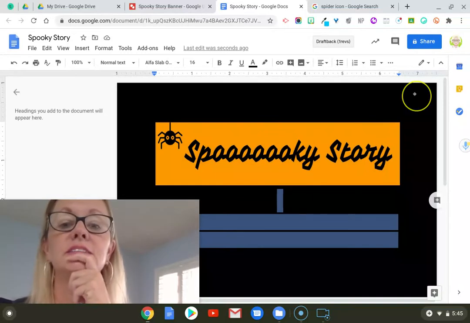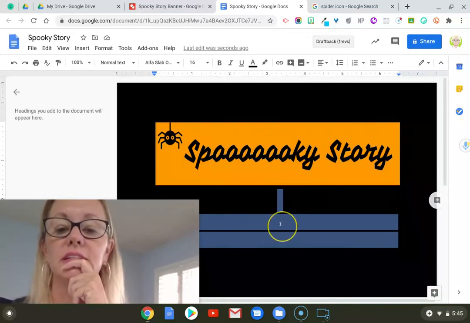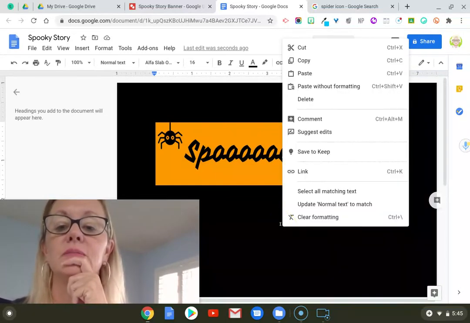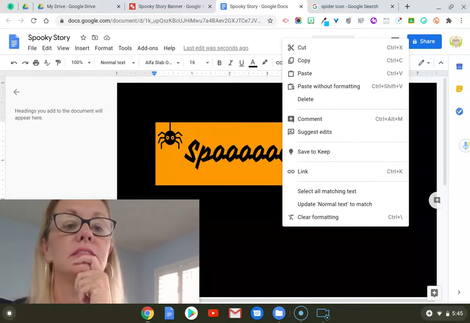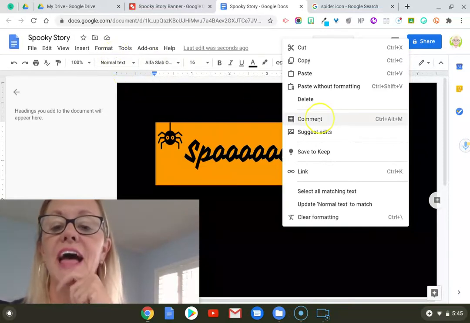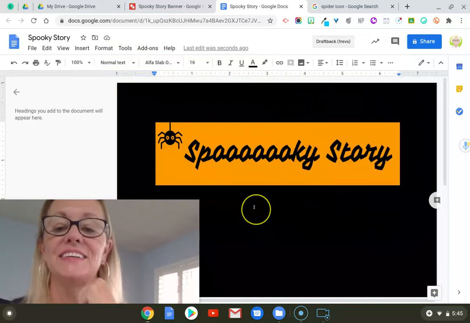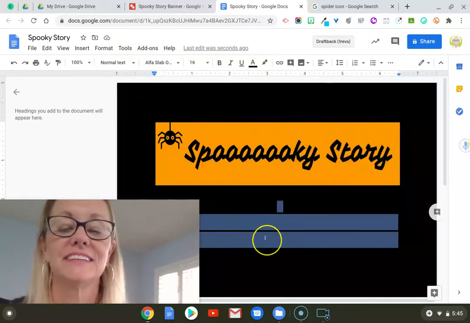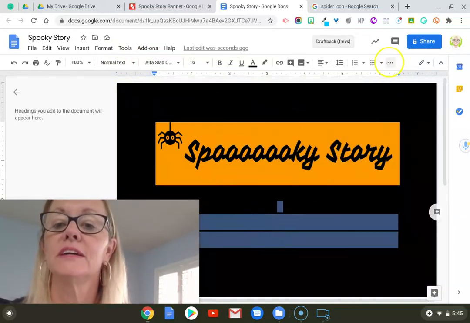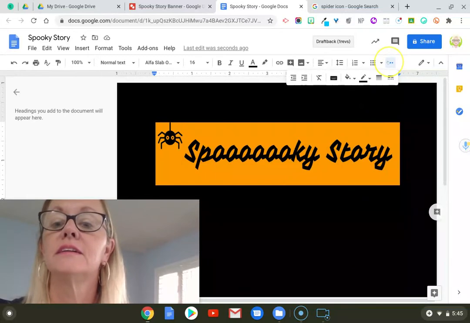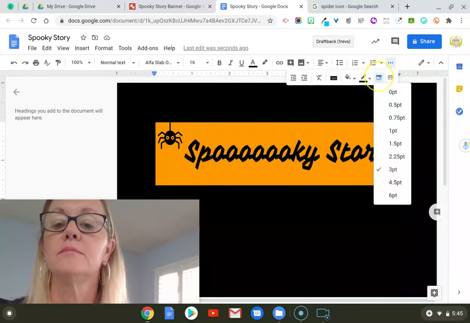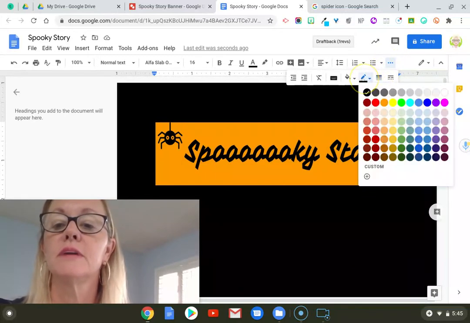So I need to, where are my, okay. I come over here. Okay, there's my border width. Is that my border color? Let me see if I can make that.